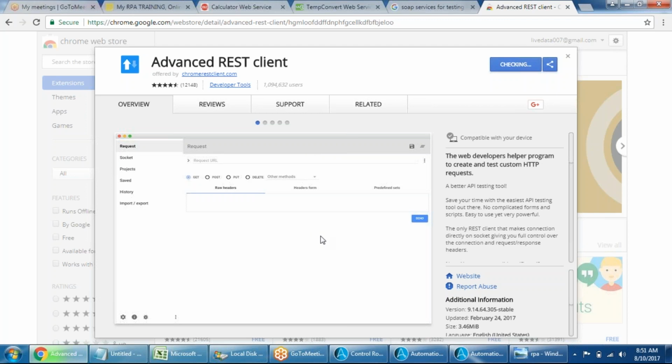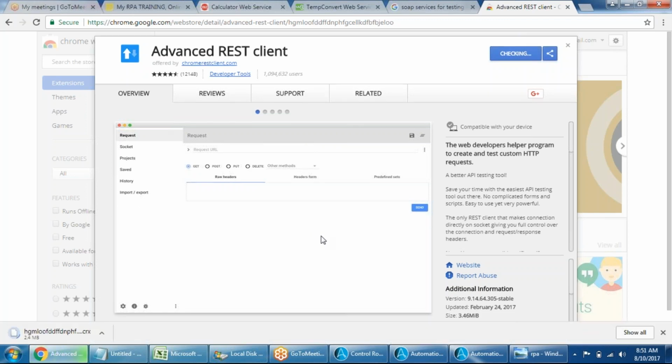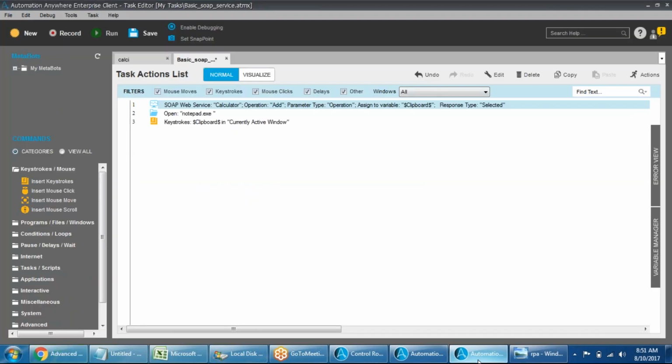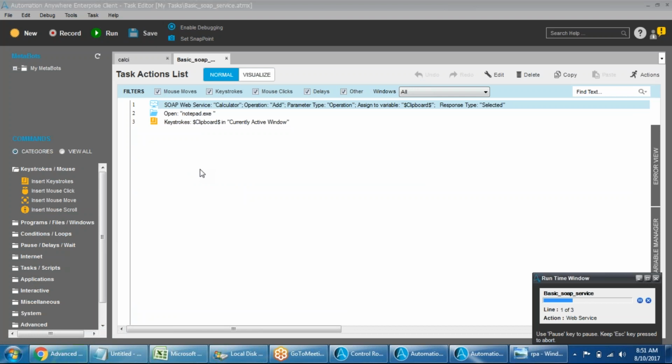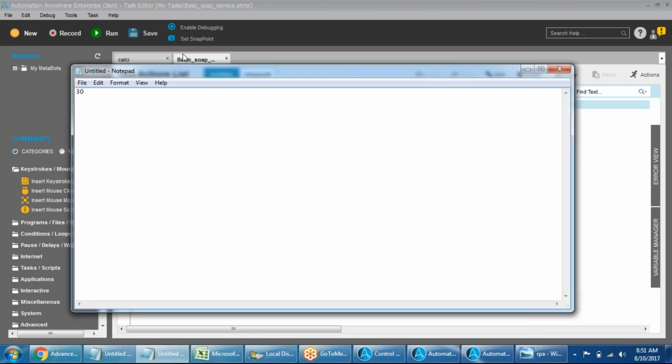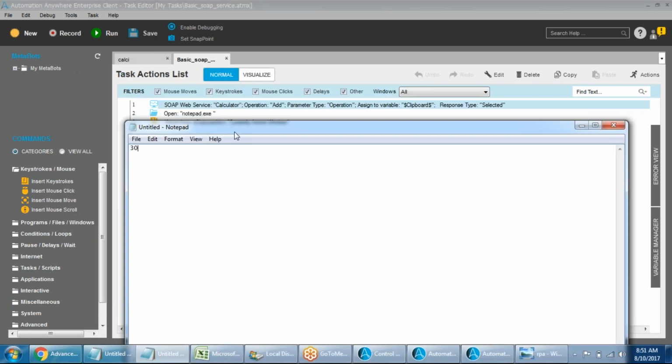So this is usually used by programmers. Now we have a similar interface to talk to SOAP and REST services within Automation Anywhere itself. So you really need not depend on third-party applications. Why I showed you that example is, if you go to any platform, each platform will have its own SOAP and REST clients.